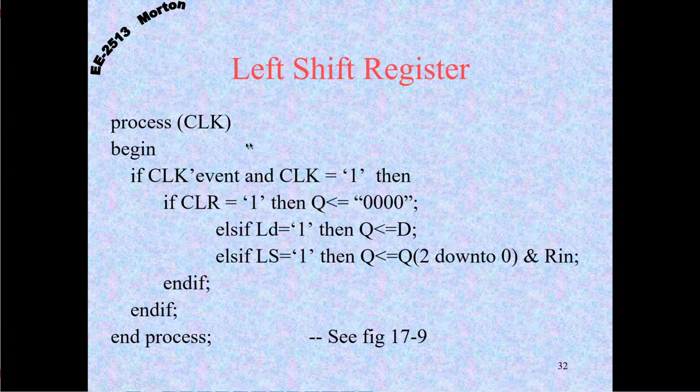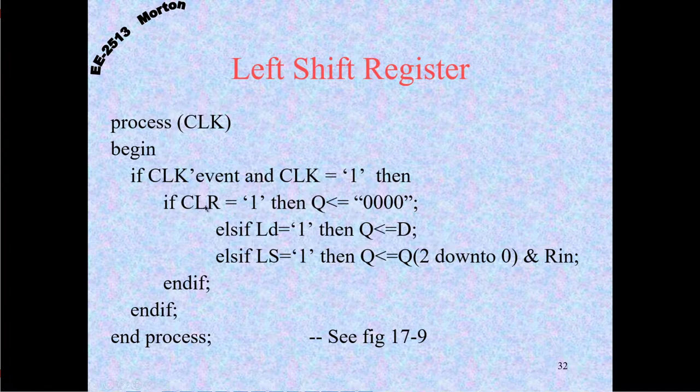Okay, so here's a shift register. Again, the sensitivity list has clock in it, and if clock tick event, so if the clock just changed and it's high, that would be a rising edge signal again. If we said clock equals zero, then that would be falling edge. Then if clear equals one, so in this case, notice our clear is not in the sensitivity list. It's active high. So this clear is conditioned. It is a synchronous clear because it only takes effect on rising edges of the clock. So the first thing we do after the clock edge hits is check the clear.